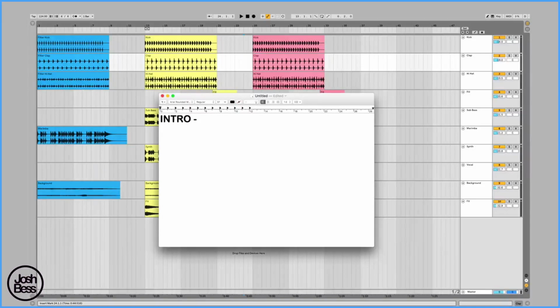So when I'm talking about song forms, I'm really talking about if you ever see a song and it has an intro. This is like a standard pop song, for example: an intro, a verse, a pre-chorus, a chorus.